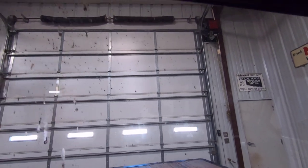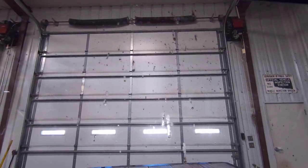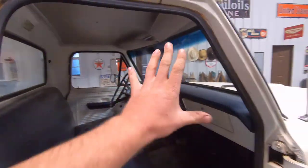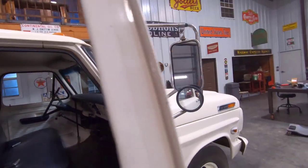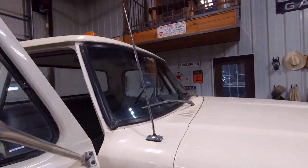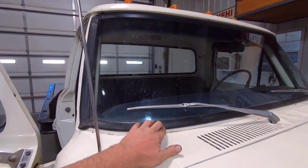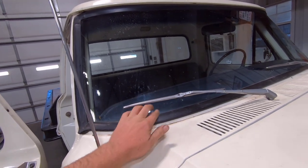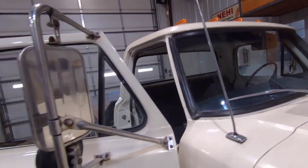Yeah, you can kind of see it there in that video up against the white backdrop of that door, but just a little bit of slag there on the window. The front windshield is changed. It had the original glass in it. We changed out the gasket here, and unfortunately the original window cracked when we were changing out the gasket. So it does have a new windshield in it.